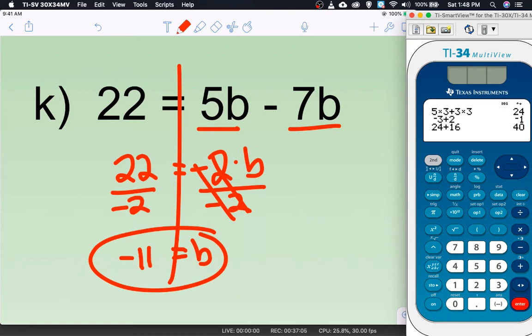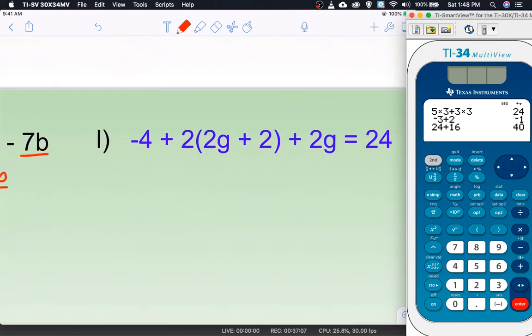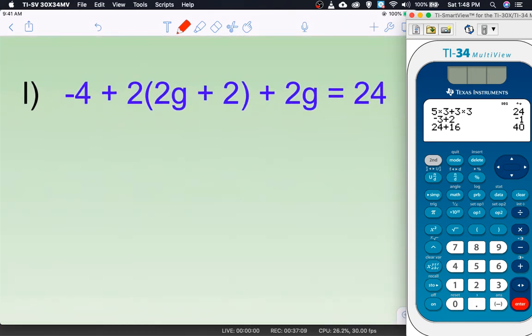One for me, one for you. Go ahead. Pause the video, try it. Multiple steps, take your time. If you're getting stuck, refer back to the checklist at the beginning of the lesson, and when you're ready to continue, hit play, we'll go through it together.